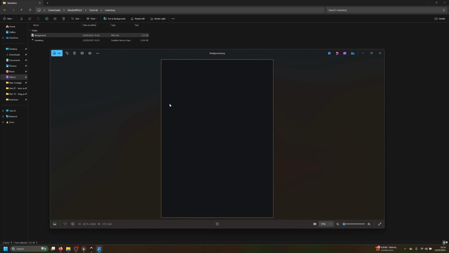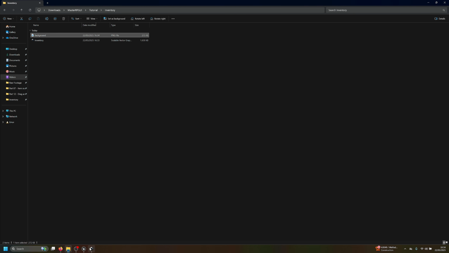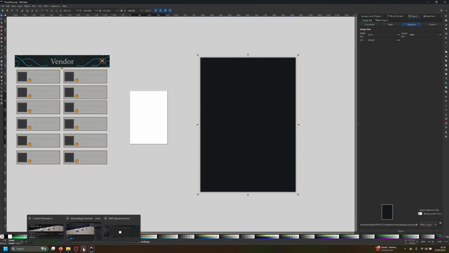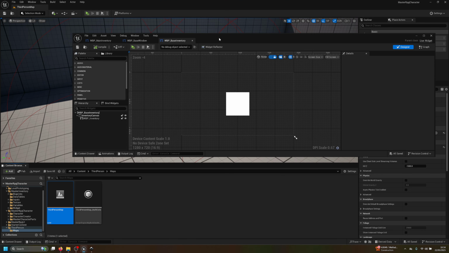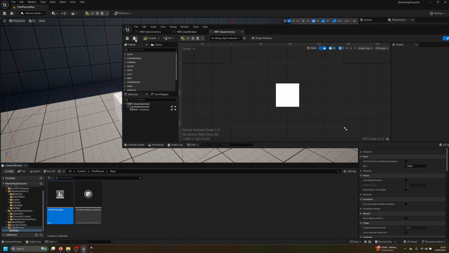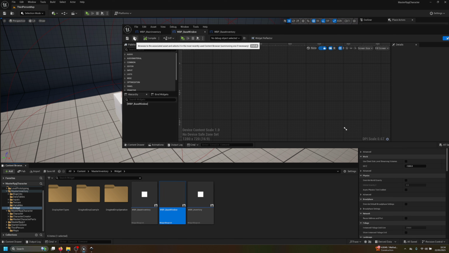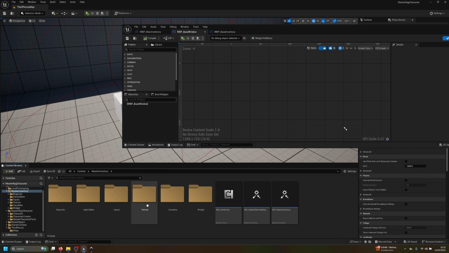Very nice, very sharp. What I'm going to do is go back to my window here. And here I have base inventory, I have the base window, all sorts of things that we can think of. What I'm going to do is go back to the master inventory. And here we have texture.